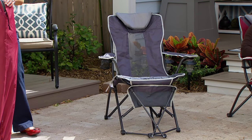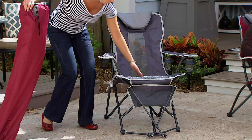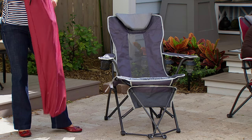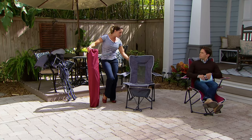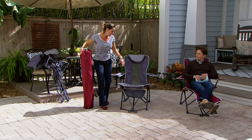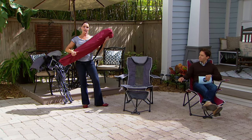We've been around a long time, we've seen a lot of chairs — this is really unique. This breezeway keeps you nice and cool, we love that. It's got a cup holder, its own carrying case, it's only 10 pounds so it's super lightweight, very easy to manage. It folds right up and down and it's got options — you can use the pillow or not, you can use the footrest or not.